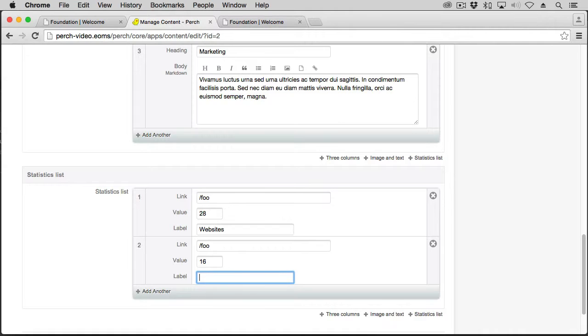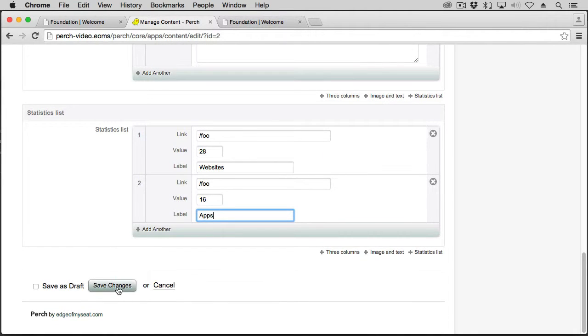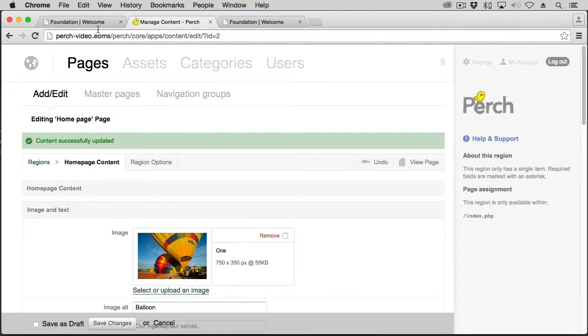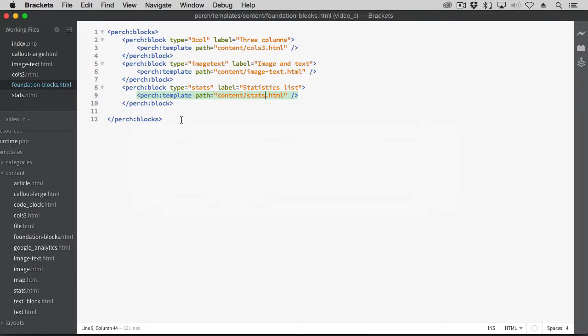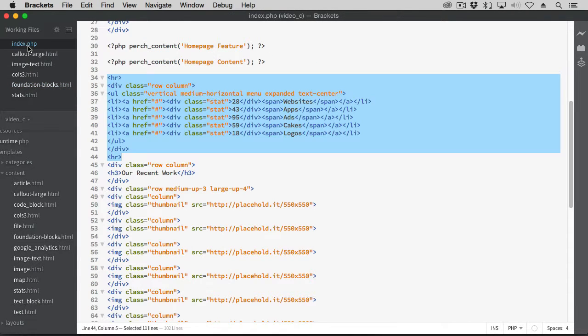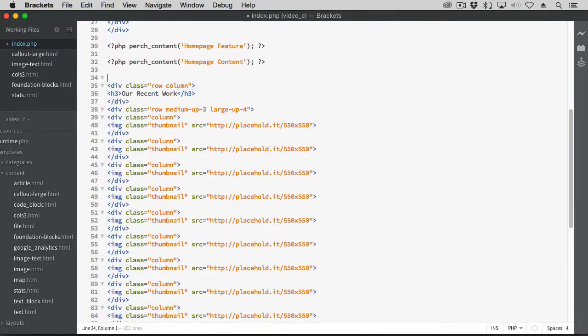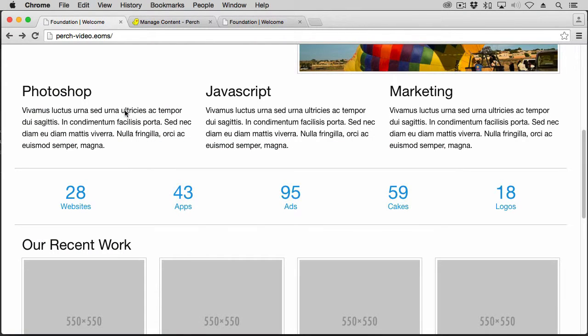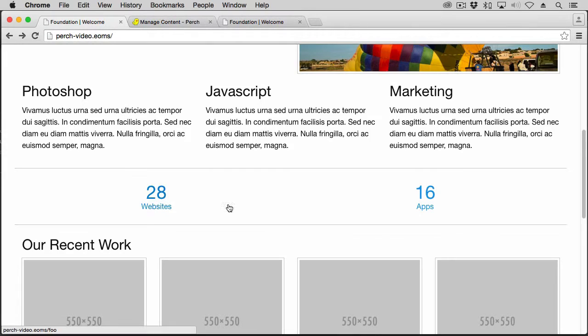Whatever else you want to add there, and save it. And then we'll need to go back to index.php and actually delete that. And there's our editable version. You can see how Foundation just spreads them out, so you could have 3 or 4 in here and it would spread them out evenly rather than bunch them all up in the corner.